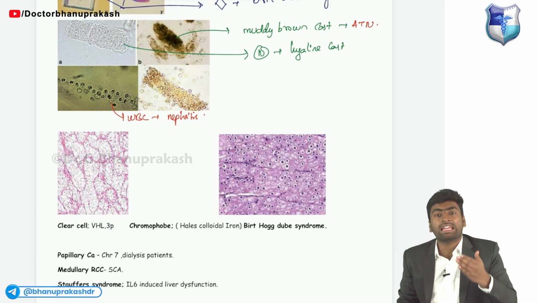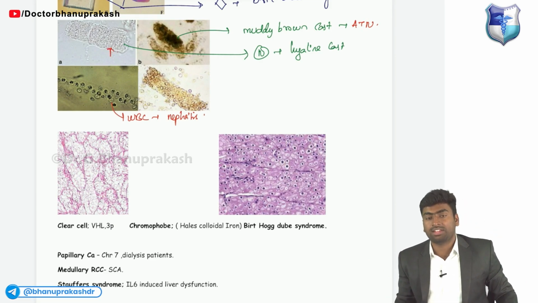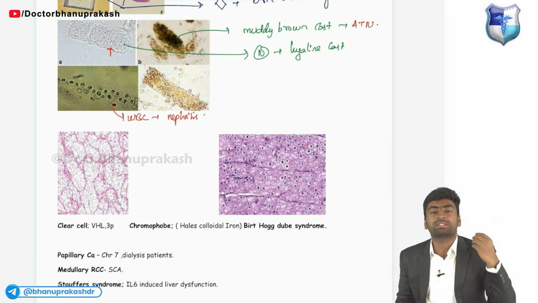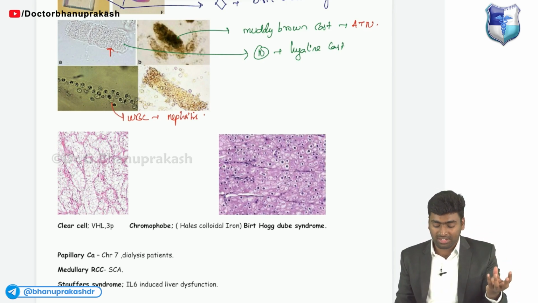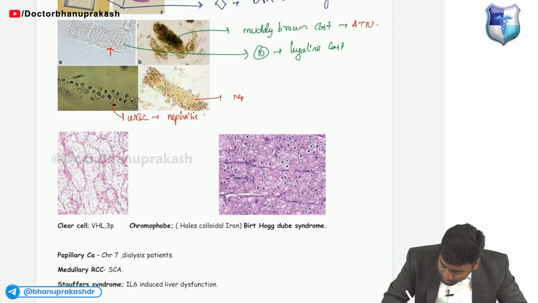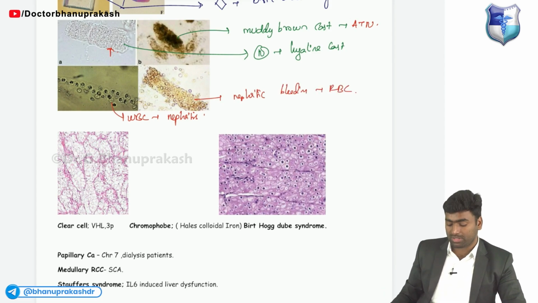That is this hyaline cast, which is white in color. Whereas if there is a necrosis, it will take up the excreta or the mud. So it will show this muddy brown cast. Next, if there is any inflammation, we know WBC will increase. So in a case of nephritis, there will be this WBC cast. Whereas in a case of nephritic syndrome, or any bleeding, it will take up the RBC.